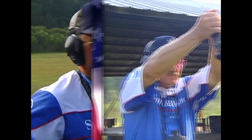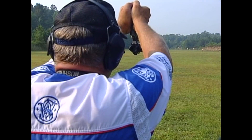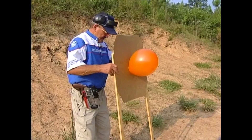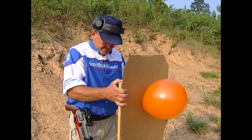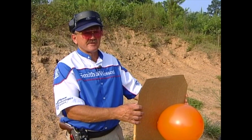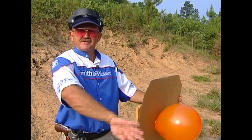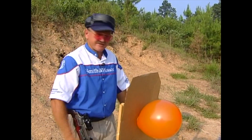Now that's a tough shot, but I'll tell you what I'm going to do — I'm going to make it twice as hard. Now to make this a truly impossible shot, we're going to move a balloon back to about 230 yards. What's really difficult about this shot is that you have so much bullet drop to contend with — we're looking at about 55 inches worth of bullet drop. So I need to hold with the gun upside down, I need to hold over — or do I need to hold under? Anyway, we're going to have fun and shoot this balloon from about 230 yards.